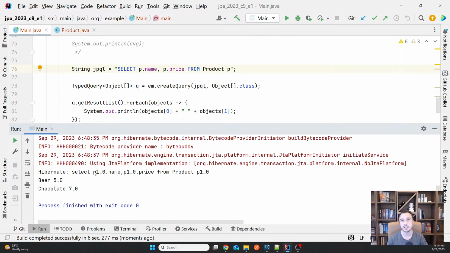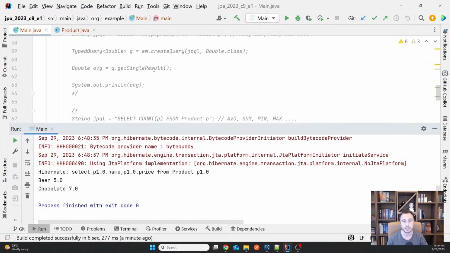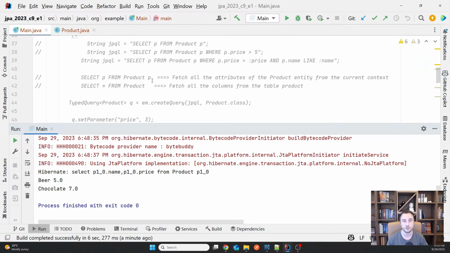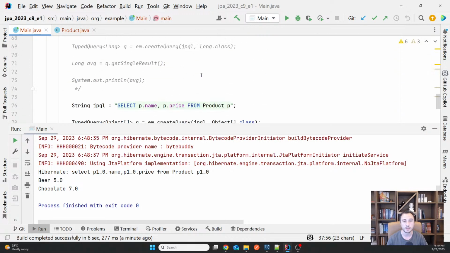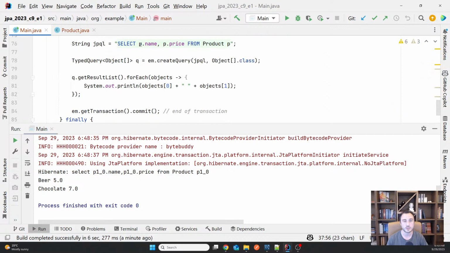The ID is also a column, and normally it would have been selected if you had written the query like this. You have seen that earlier in the same video. But in this case, I demonstrated how you can enumerate and retrieve only specific values.